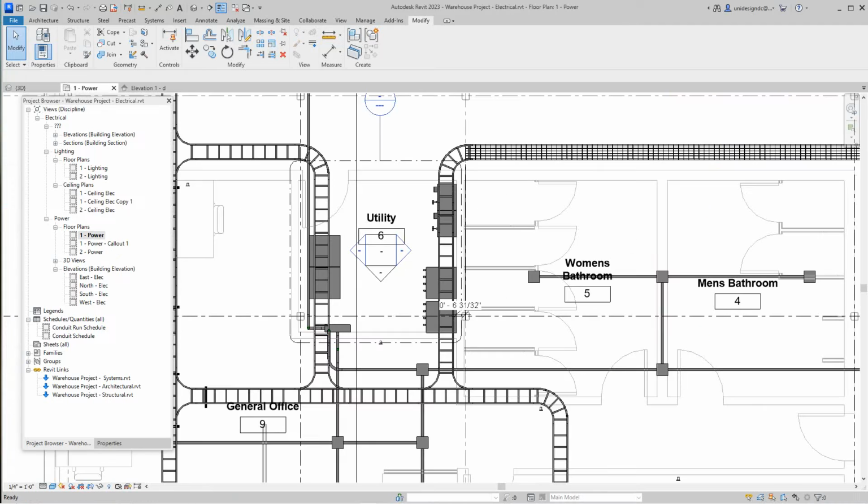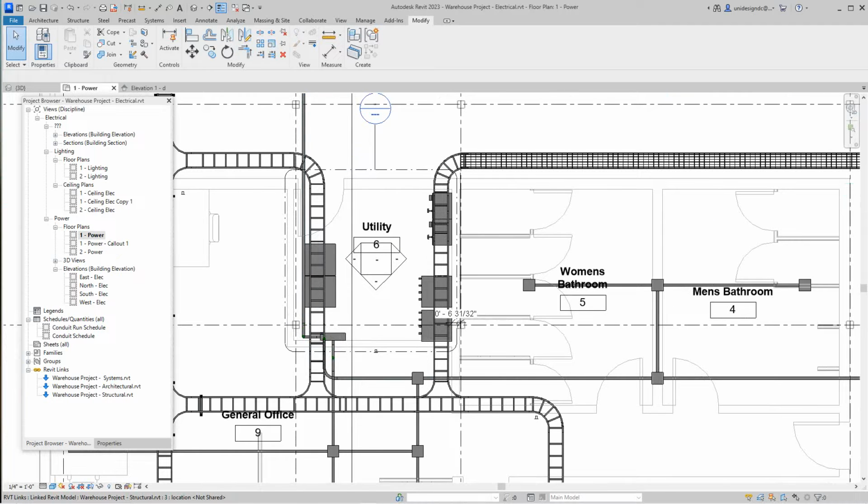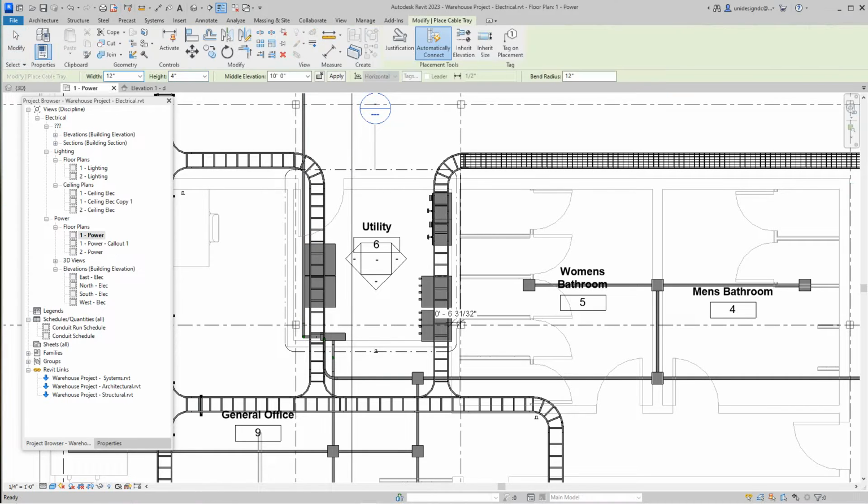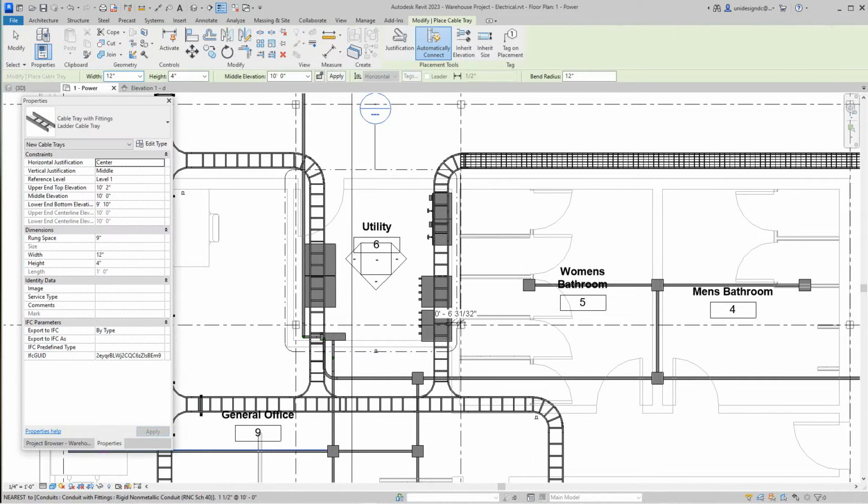Go to power level 1. I'm going to go to Systems, and I'm going to choose Cable Tray. Elevation is 10. I'm going to my properties and make level 1 the reference level.